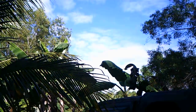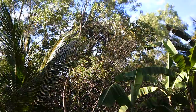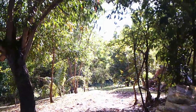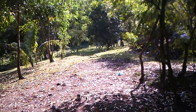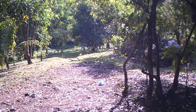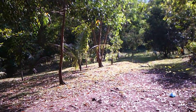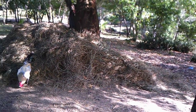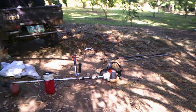If you look at the sky today, we got a little bit of cloudiness, but like I said, the weather has definitely changed here. The days are getting so hot, and I could feel that being in Taliban this morning, and the heat of the day, and working outside. Yeah, the rainy season's over. It's definitely done. Kind of early again, and it's going to be a long dry season here.